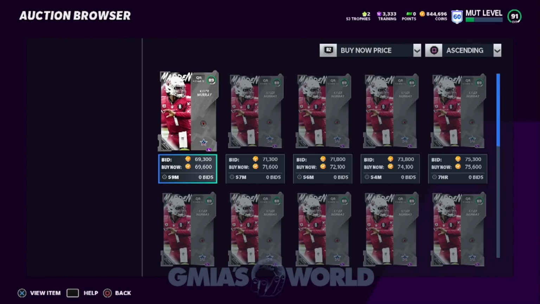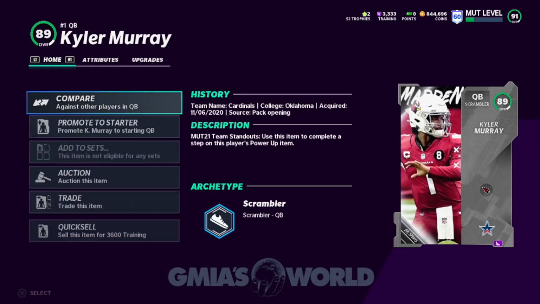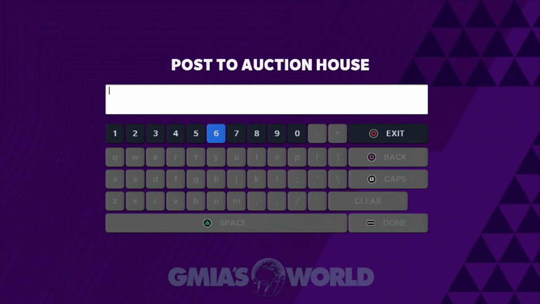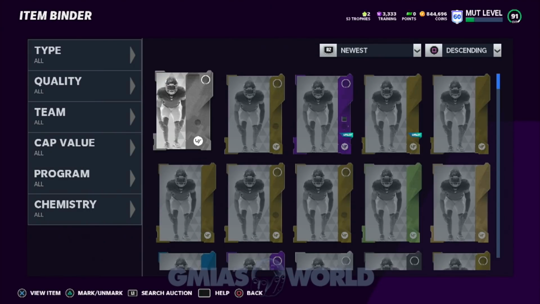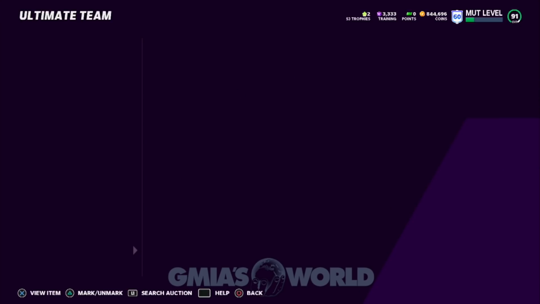Okay, 69. All right, cool. We'll go ahead and get rid of him for about 68. Well, we'll put him in for 67 because we don't really need him right now. In the 3600 training, we're pretty much good right there. So let's say we put him up for 66. They'll add it to 67, or whatever it's going to be. Okay, 66,750. All right, so we'll at least go back up to about almost 900K. And it'll help us recover some of the stuff that we did when we spent for the team captain.